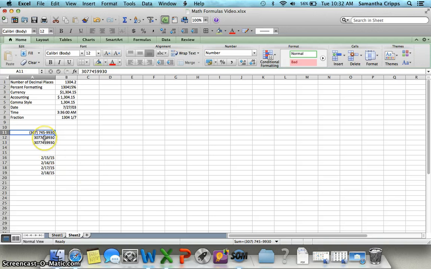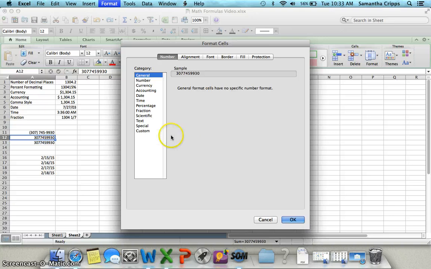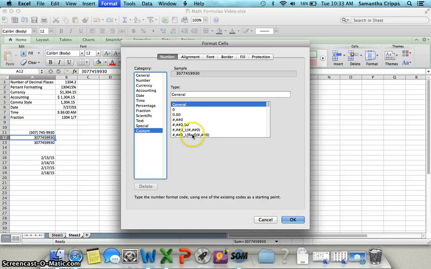Let's say I wanted to pick my own style for my format. I can go ahead and click on the number, go to Format Cells, go to Custom, and then I can start filling in what I would like it to do. So, for example, let's try this out. What if I do parenthesis, number, parenthesis, and then I just want it to list the 7 numbers. And I'll need to, of course, delete out the General.